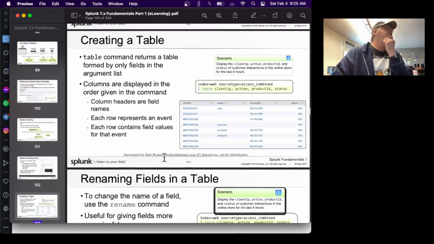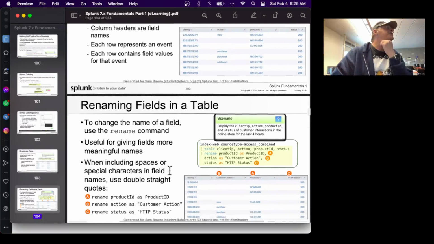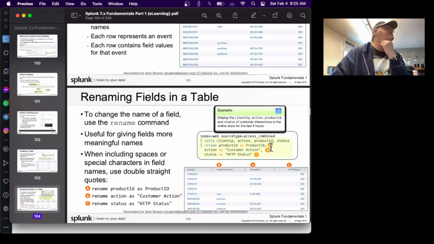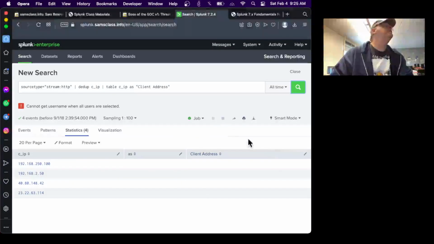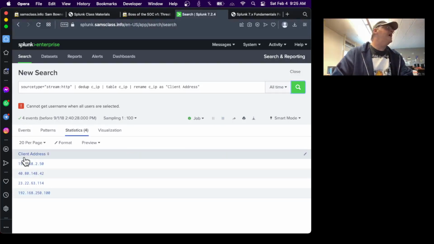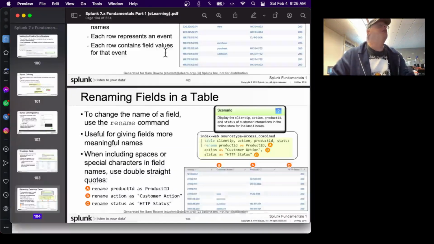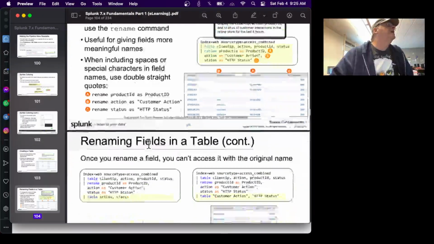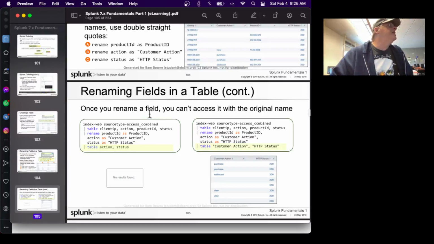You can rename fields in a table. I guess I have to rename it first. So here's an example. Rename it. After you make the table, then you rename. Okay, let's try that. Rename. So a pipe to rename. Rename CIP as. I think this might do it. Let's see. Yep, now it changes that name there. That's all. Just something you might do to make it easier for people to understand. All right. By the way, after you rename a field, if you then pipe it and do further things with it, you have to use the new name. It doesn't remember both names.